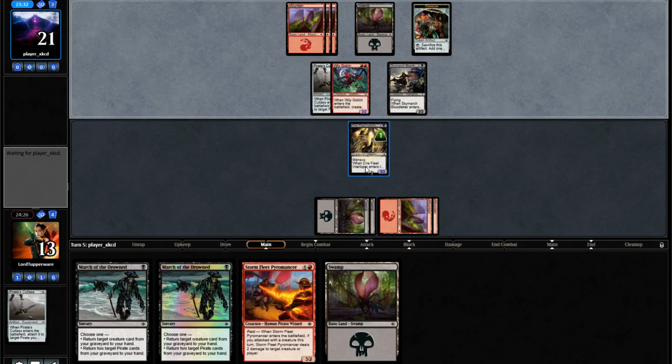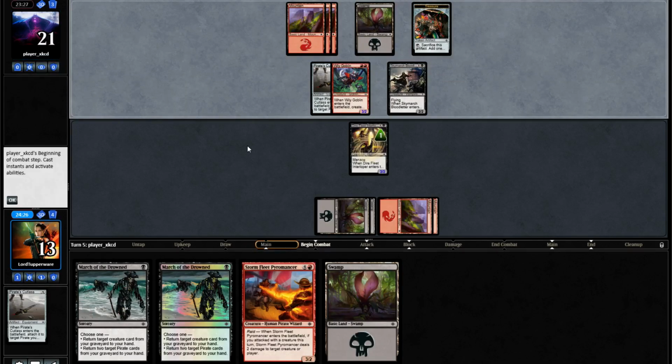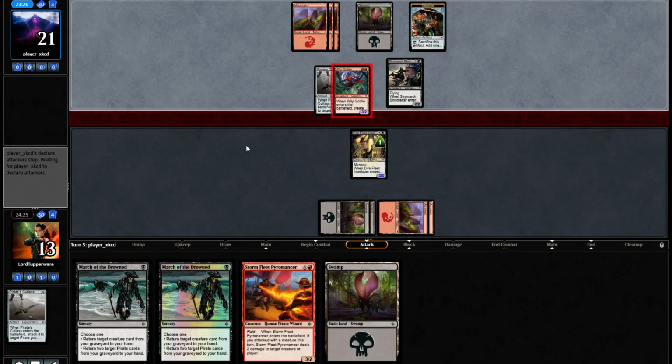So I can't block here. What I have to do is then attack, and then Pyromancer kill the Bloodletter, and then trade Pyromancer off for Wily Goblin. That's the plan. So we're going to take five here.